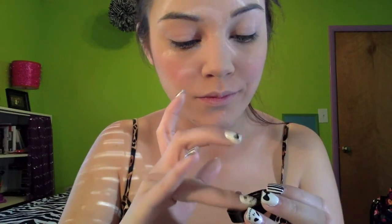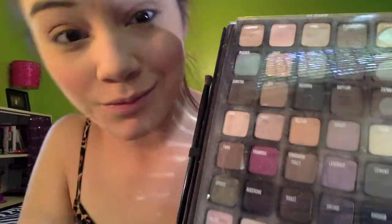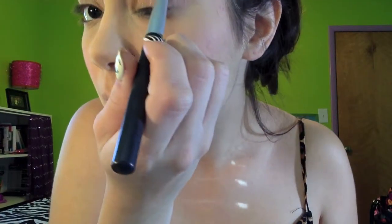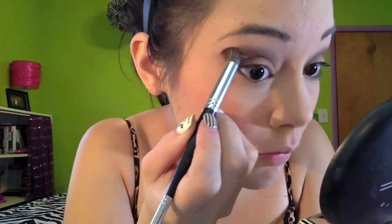So I found a new favorite product — it's called Color Tattoo by Maybelline. I really like this shadow. It is a pure pigment shadow. I found something kind of weird though: I have to use my finger to apply it, because when I tried applying it with a brush it wasn't showing up very well. Just apply it to your lid using your finger — look at that, beautiful. Then you're going to use a dark brown eyeshadow; I'm using Sienna from the Smashbox kit. Using an angled crease brush, go back in with the same color and you can create a cat-eye type effect.